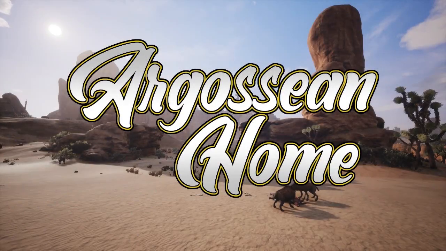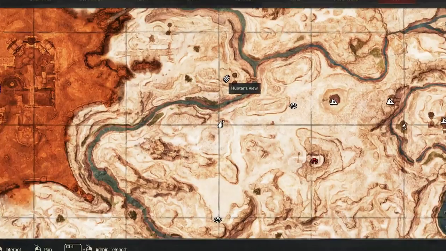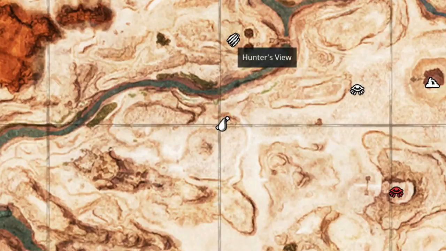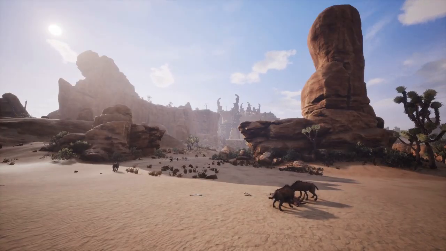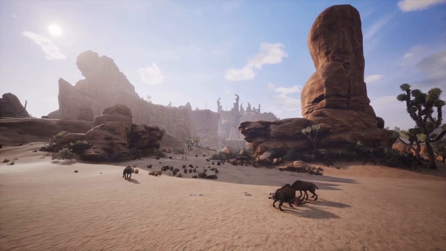Hey guys, and welcome back to another Conan Exiles video. Today we are in the desert, south of Hunter's View, building an Argossean home. A lot of you seem to enjoy the last build using the new Architects of Argos DLC, and I think I've barely scratched the surface with this DLC yet, so here's another one.